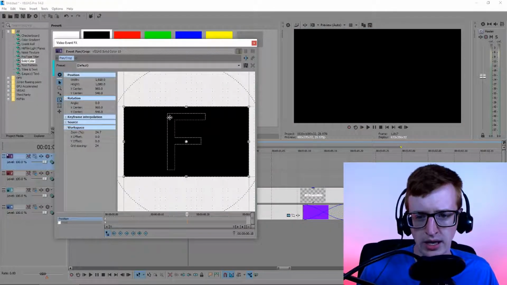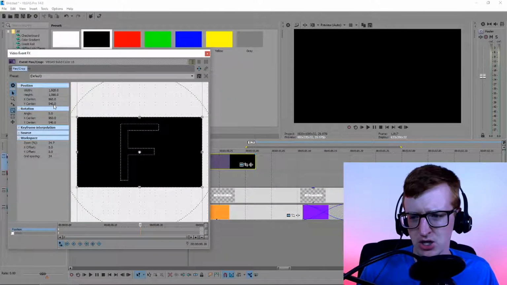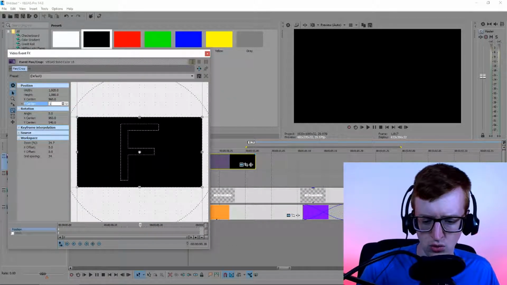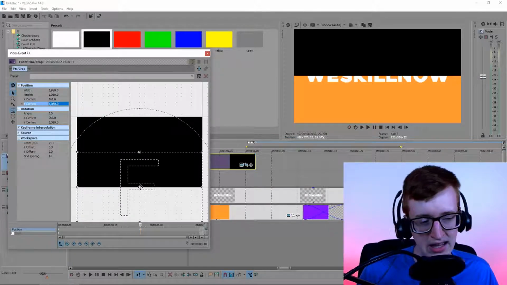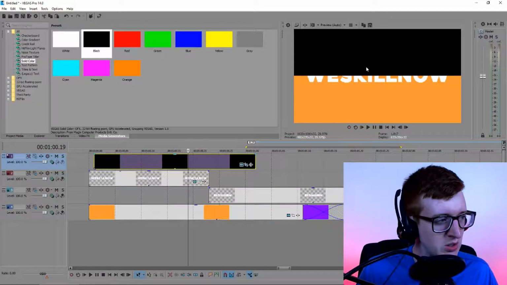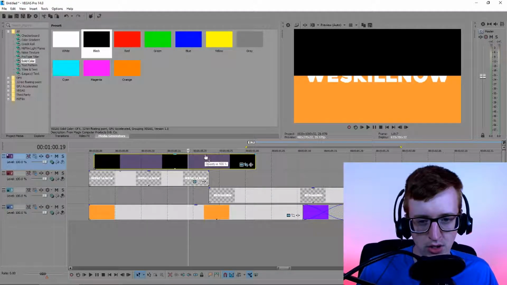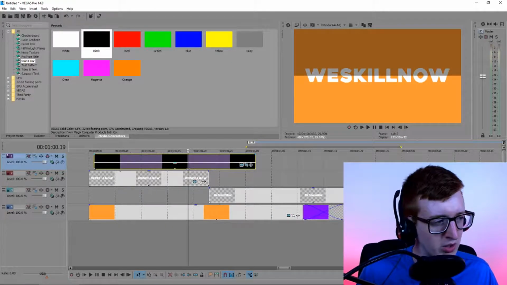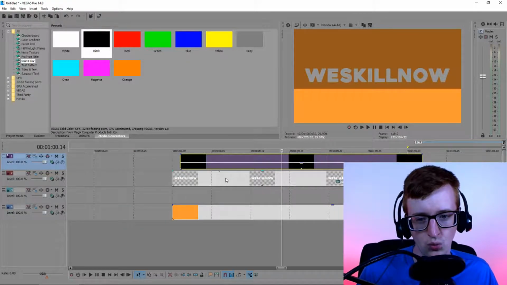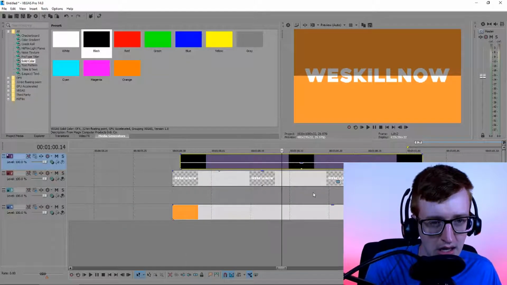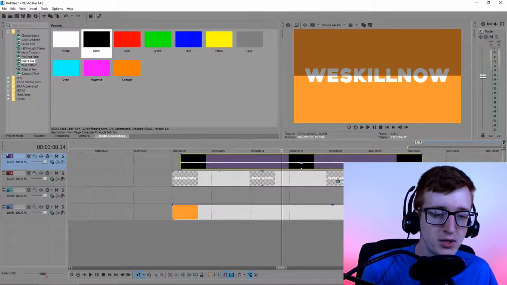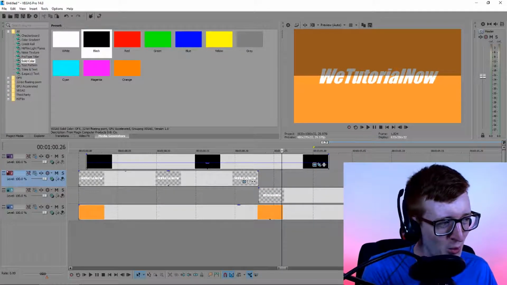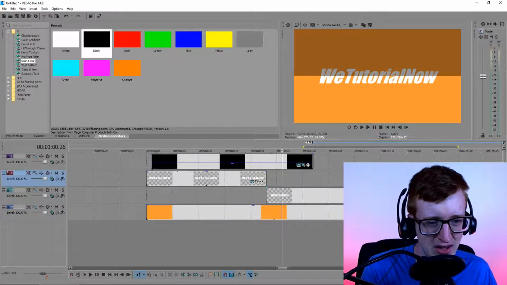And we're going to go to an event pan crop, and I'm going to change the Y center here to the boundary of the frame. So I changed the center to 180, which is the bottom border. So now you see we've got the screen perfectly cut in half. I'm going to lower the opacity on this so that we can tell what's really going on here, and we can see if these letters are really centered in the screen. And as I'm looking at the WeTutorialNow text, it looks like that is the one that's perfectly in the center. If we go over to WeTutorialNow, you see how the word is a little bit shifted underneath the center. So that's good to know.